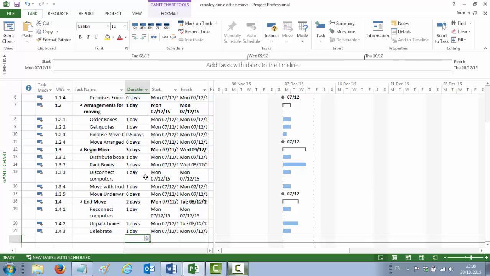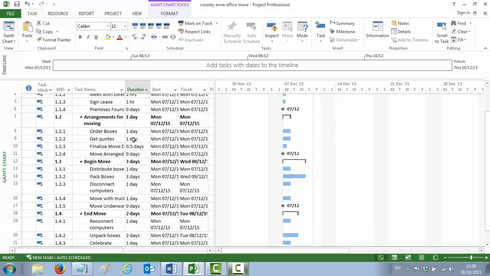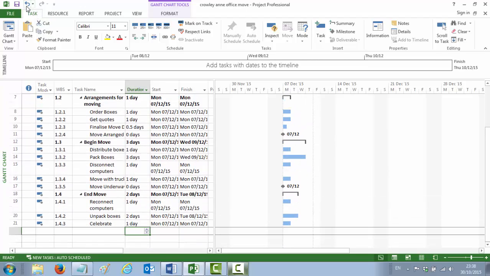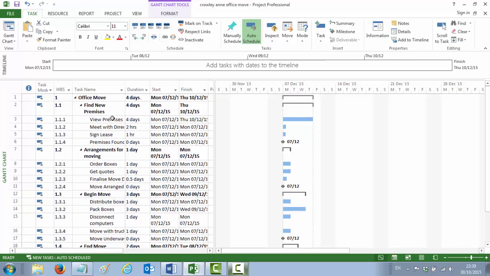You might have noticed that even though 1 day was typed there, I typed 1 and hit return in order to enter the number 1. The difference is that by putting in the 1, I get rid of the question mark. So 1 day question mark is not the same as 1 day. You actually have to enter the duration as 1. And when you do that and you've done it consistently throughout your project, all your question marks should have disappeared. So that's your tasks entered, your indentation or your WBS created, and your durations entered.